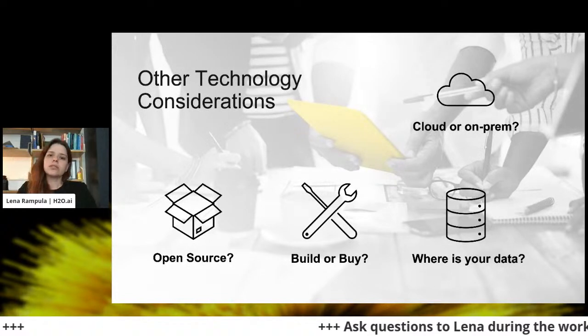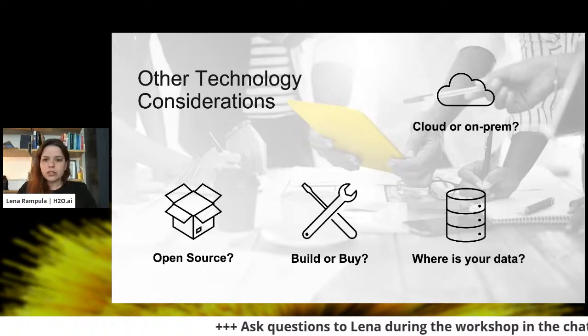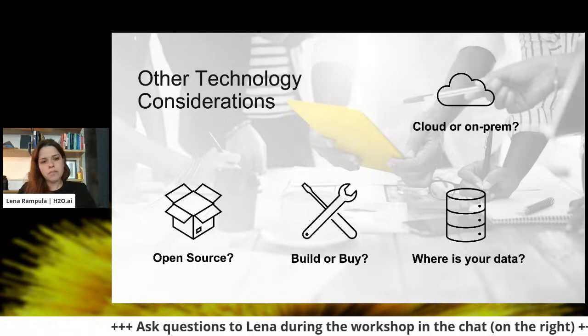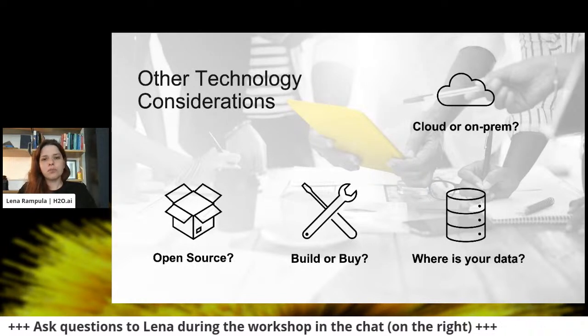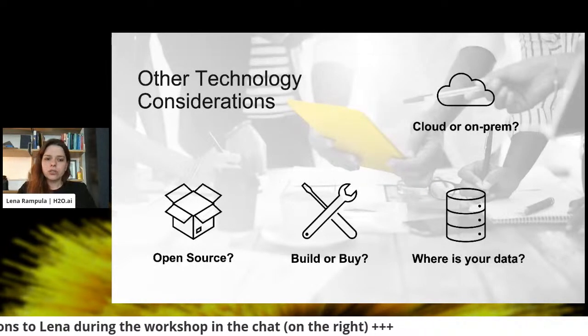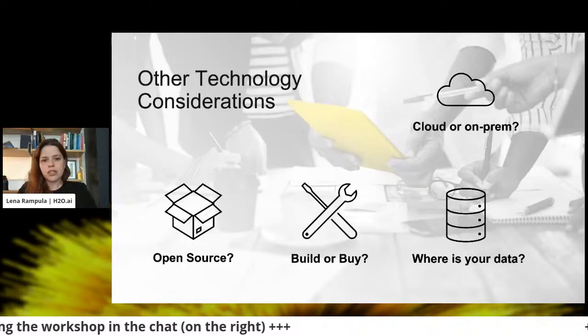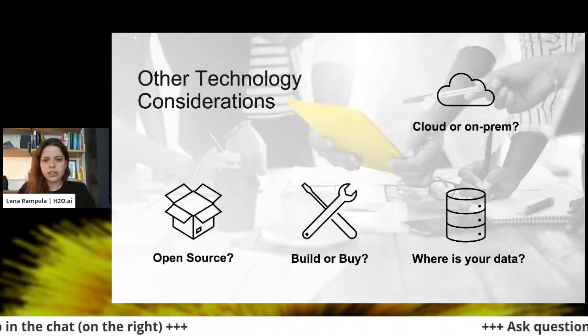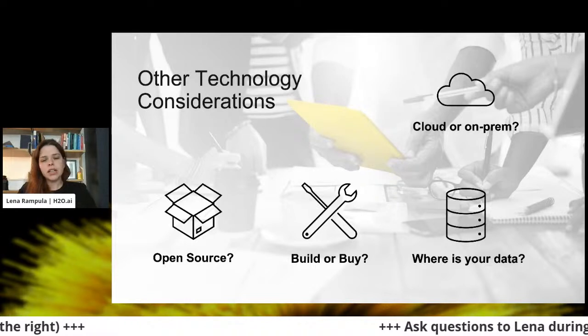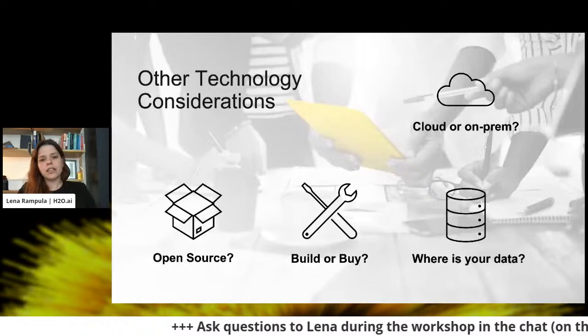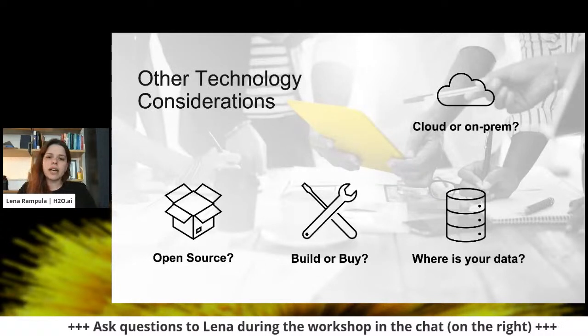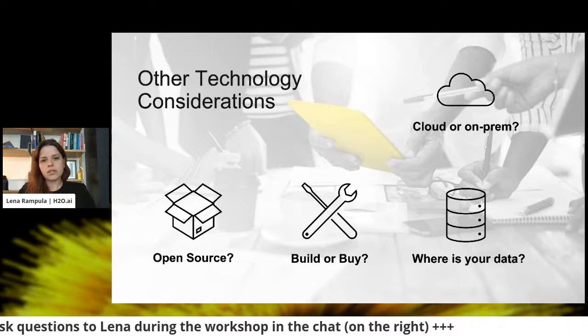It's possible to use open source technology in the enterprise, even in very critical applications. If you do have an enterprise implementation of an AI project, and it's very important that that project would be running and would not fail, be sure to have support for your open source technology.